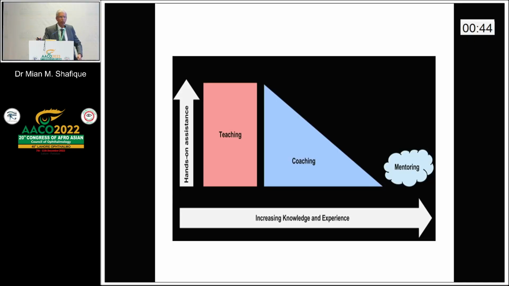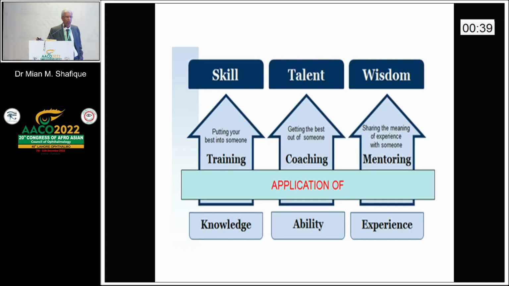Mentoring does not come overnight. It takes time. Once you become fully experienced, then the stage of mentoring comes for you. I just say that this diagram is very expressive. If somebody is knowledgeable and passes through training, he becomes skilled. If he is able and passes through coaching, he becomes talented. But if somebody is experienced and is provided with mentoring, he becomes wise and gets wisdom in his life.